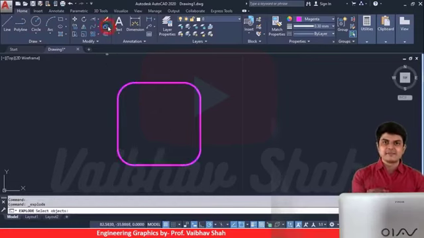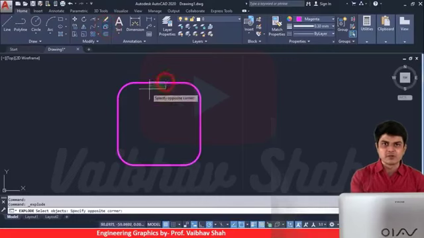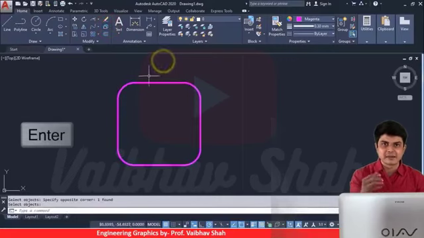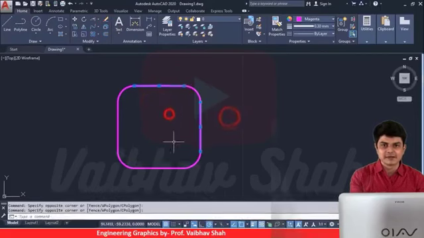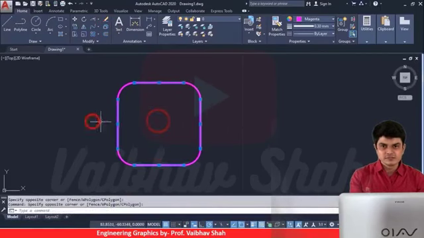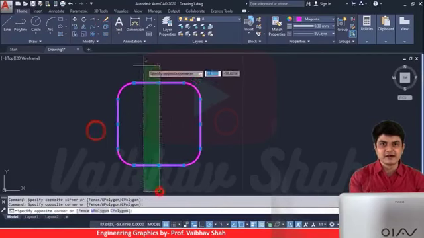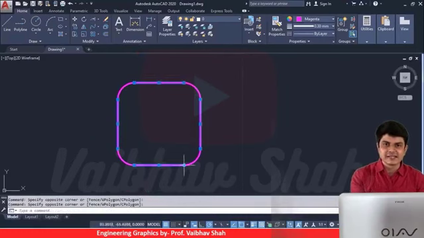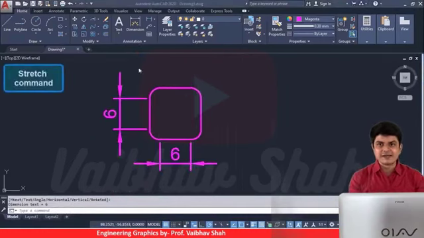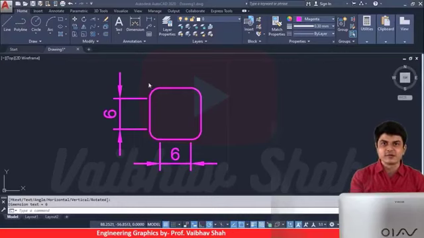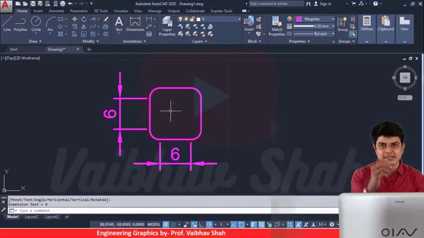So in this case, when I press the explode, it will give the different, separate lines, and it will give the corners separate, as you can see. So this is how the lines are separated now and each of the corners are separated. When I select the object, it is now not selecting each of the objects, right? Now let us see the stretch command. The stretch command is used to stretch an object in any particular direction, horizontal as well as vertical.